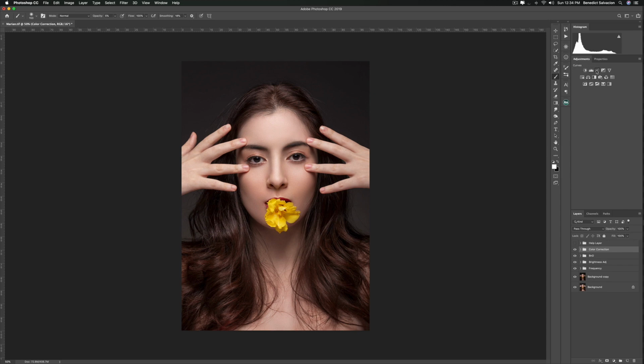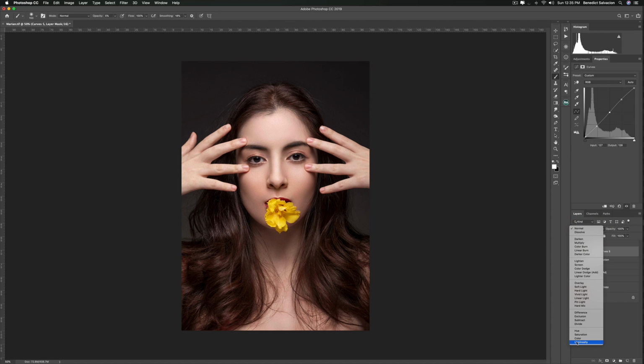Okay, let me pull out my curves adjustment. There aren't any tricks here, guys, and no magic. It's the same concept as everyone else. It is just an S curve. But the only trick that I could share with you here, guys, is I put my blending mode into luminosity, okay? Because it doesn't introduce too much color shifting, to the point of none at all. It's just changing the tonality of your shadows and the highlights without too much color shifting being introduced to your photo. That's one of the tricks that I could teach you guys.